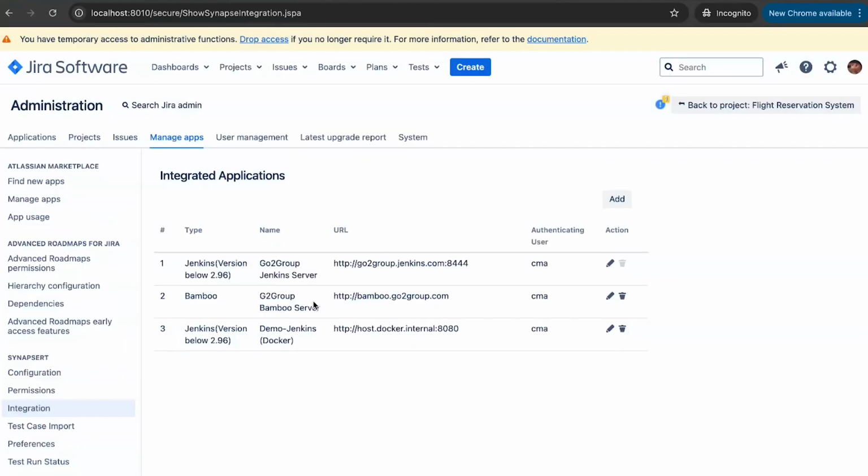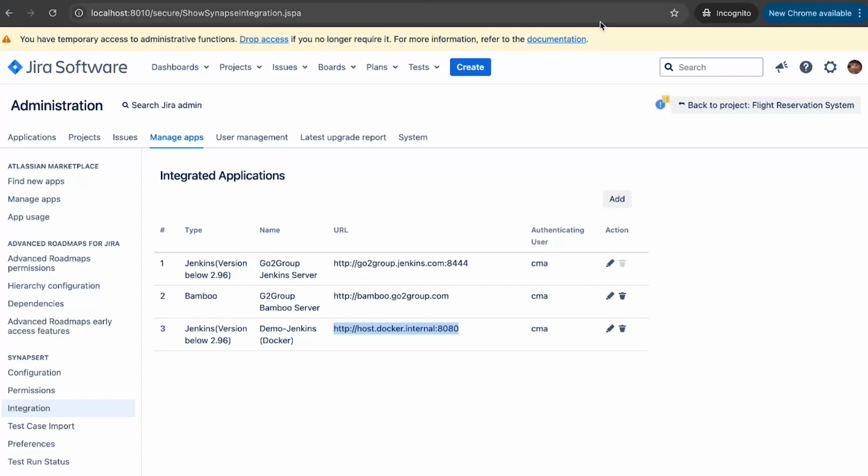I will use the one I have already added here, called demo Jenkins Docker. You see here is the URL of my Docker. In this case, the connection between TestRay and Jenkins has been established.